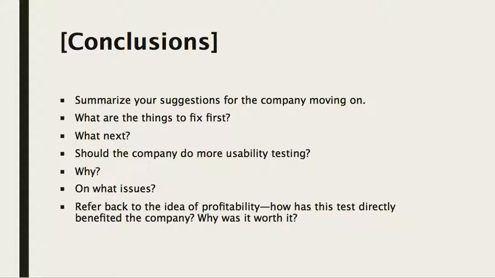And then finally, your conclusions. So summarize your suggestions for the company moving on. What are the things to fix first? What would come next? Should the company do more usability testing, and why? On what issues? So refer back to the idea of profitability. So how would this test directly benefit the company? Why is it worth it?